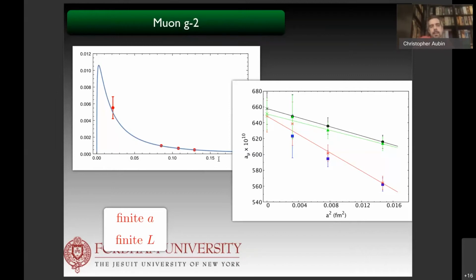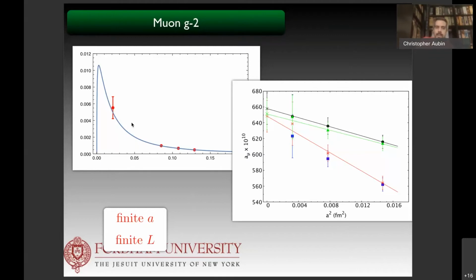And what you see are data points. These red points are data points from a lattice simulation of this quantity. I'll describe how that goes about later. And it's actually scaled by a function that's relevant for this calculation. What matters here is that in order to actually extract this muon g minus 2, we need to actually integrate over these points. But notice the points are very discrete because of the finite volume. You have this discretized momentum when you have a finite volume. And so the problem is you can't get any lower than this value here.